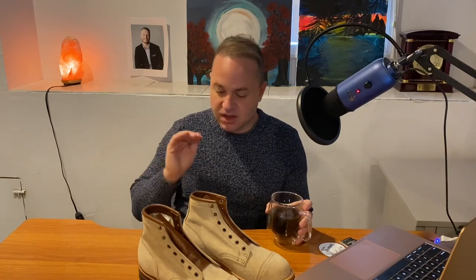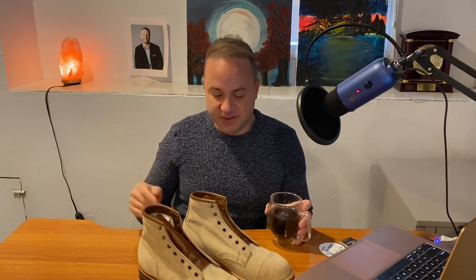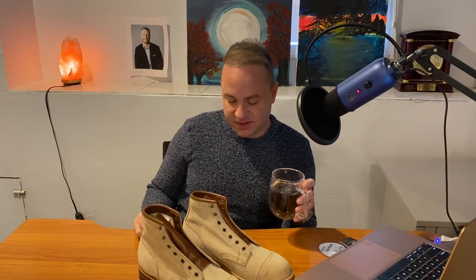Charles F. Stead does a lot of really good treatments on their suedes, so water, coffee, things like that bead right off. A good cleaning will remove most any stain because it's actually very difficult to permanently alter the color of the leather. I think I'd feel safe wearing these without spraying them down — just throwing them on and wearing them normally. If I spill something, no big deal, wipe it off. I'm going to go au natural, definitely not condition them or pre-treat them. I'm just going to ride them out and see how it goes.